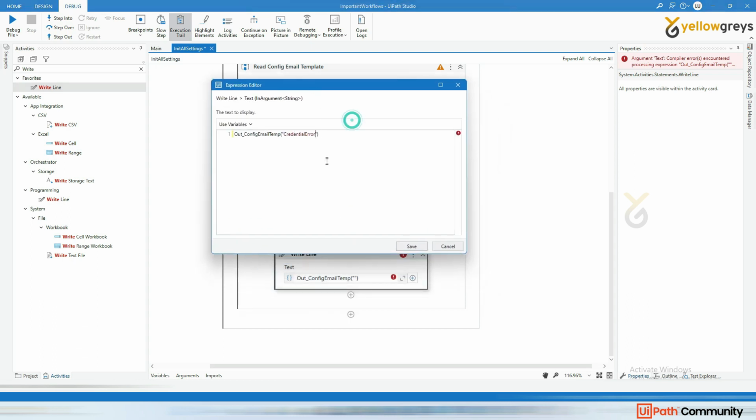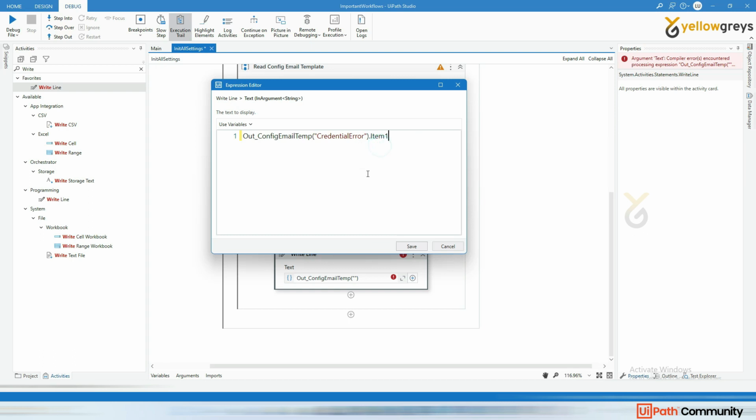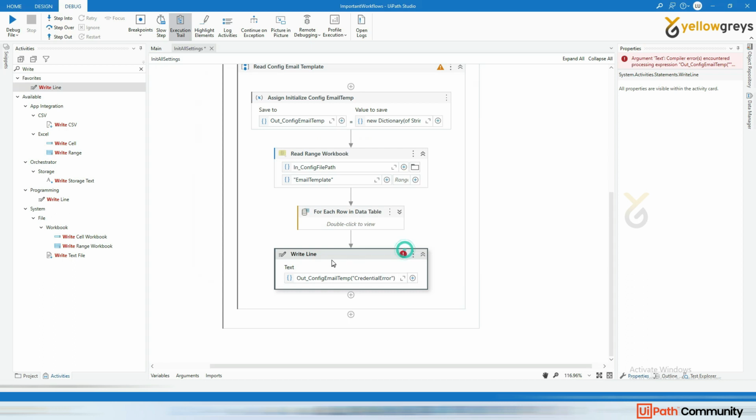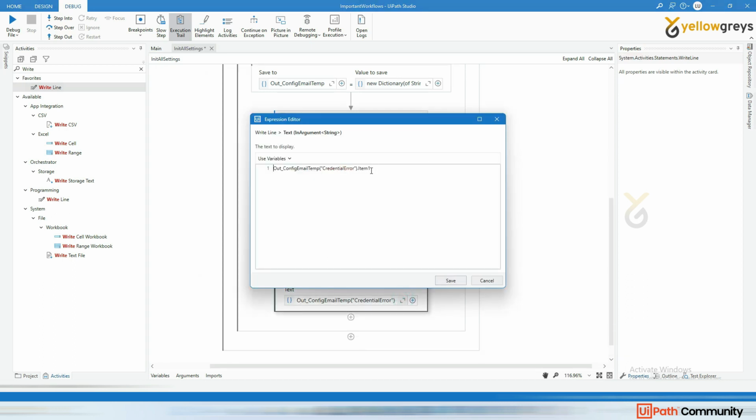So here you will see one difference between the previous and here. If you add dot here, it will give you Item1, Item2. Item1 will be the subject, and Item2 will be your email body. So here you can see Item2, your email body.